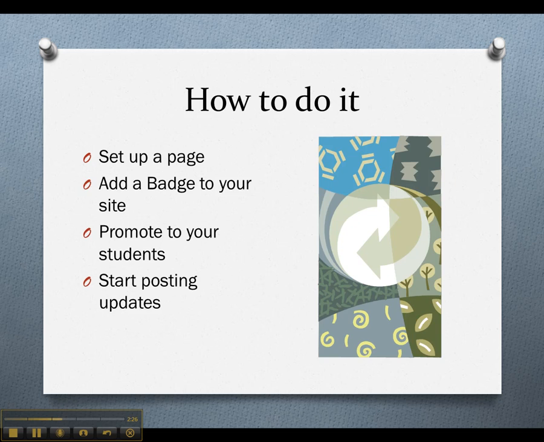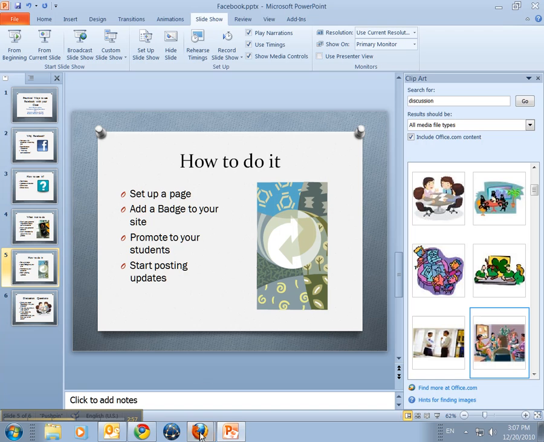So how to do it, I'll show you a quick demo in just a second, but first, set up a page for your course in Facebook, and then add a badge to your site using the Facebook embed code, and then you can promote the site to your students and then just start posting updates. It's really fairly straightforward. And let me show you what I did in Facebook this quarter.